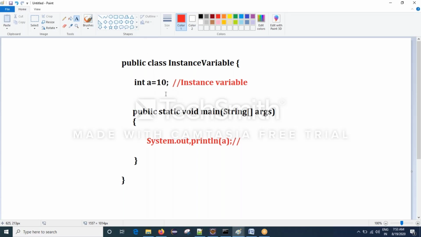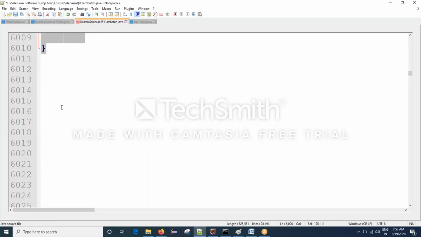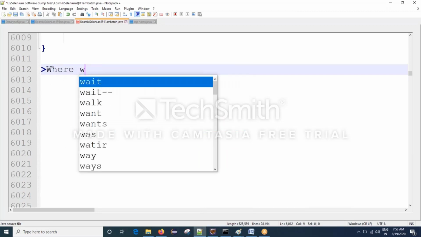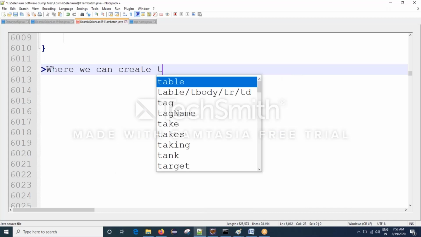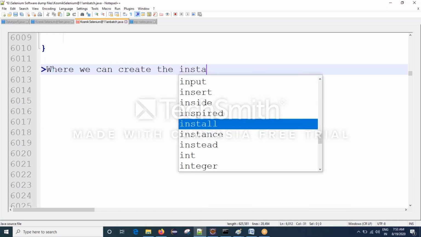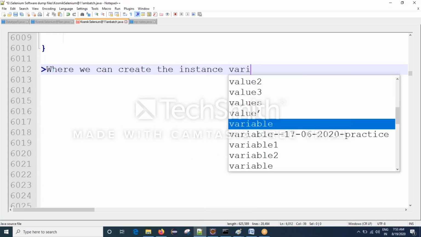Here my question is, where can we create the instance variables?